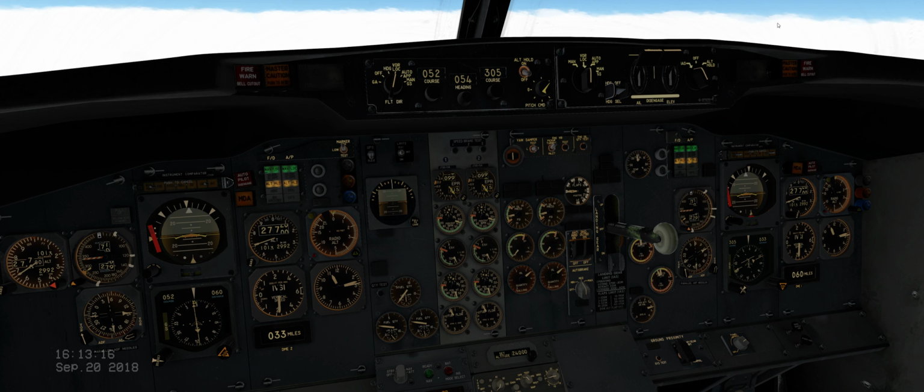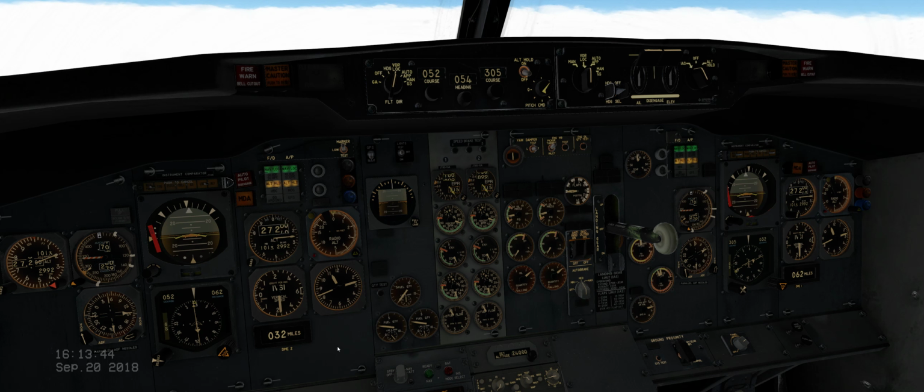Now that I got my indicated airspeed set for autopilot and I got it bugged, if I want to increase my descent, basically I'm just going to use throttle control for it. So if I just pull back the throttles a little bit, it'll increase my descent because it's trying to maintain that speed. If I wanted to descend just a little bit less, I'm just going to increase my throttles a little bit.